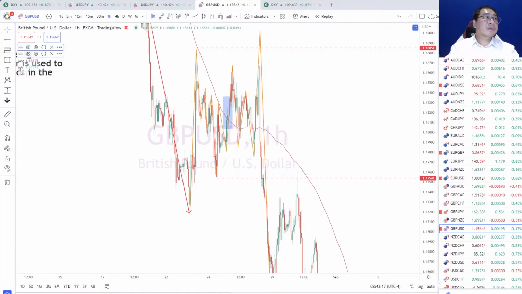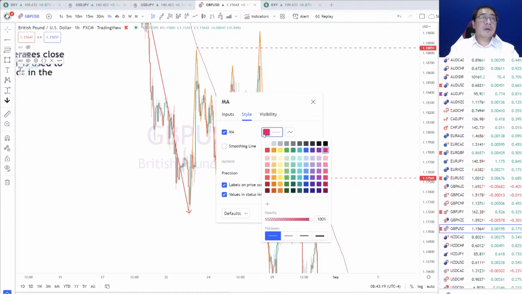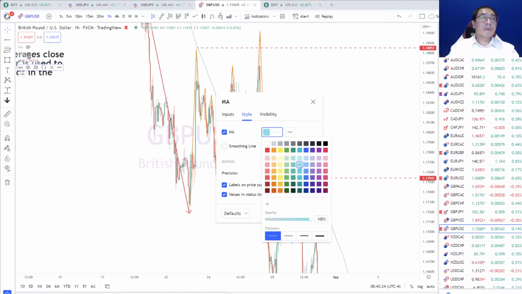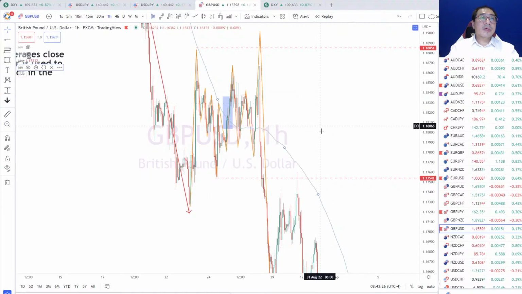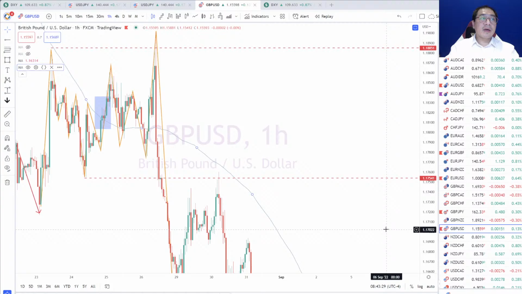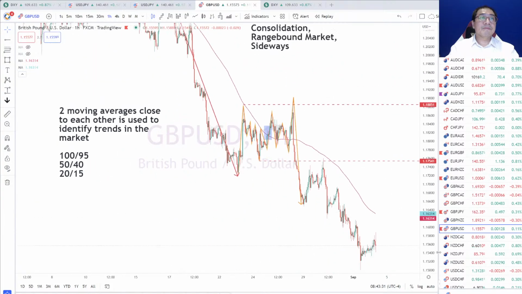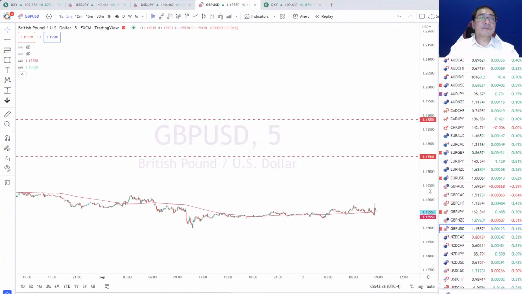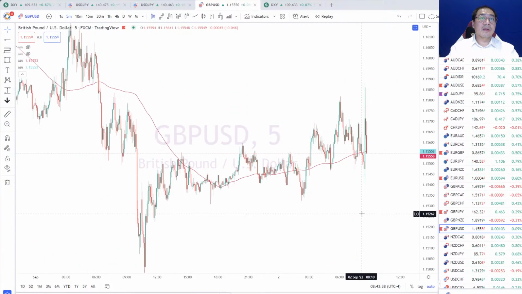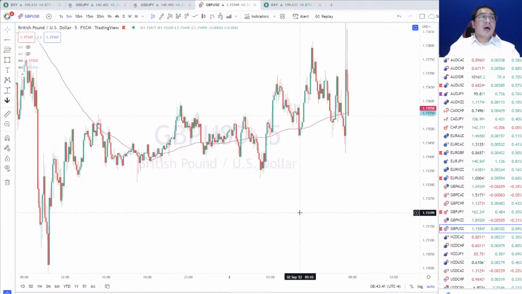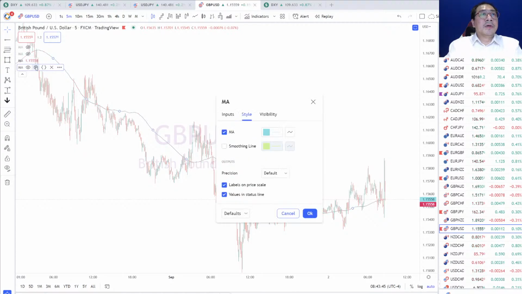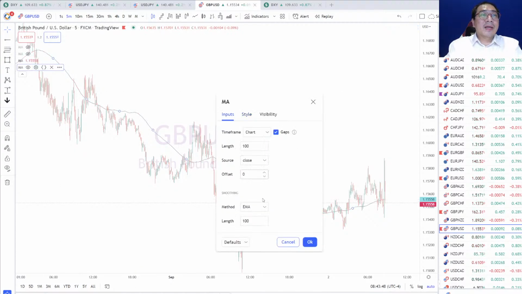Is it this one? No, I'm sorry. That's this one here. Right. It's going to be tough to look at, but they are not the same. They do have a difference to it. It's just not showing on this TradingView for some reason. EMA and SMA are not the same. I'm just not able to get this to show. I'm so embarrassed right now, but EMA and SMA are going to be different.